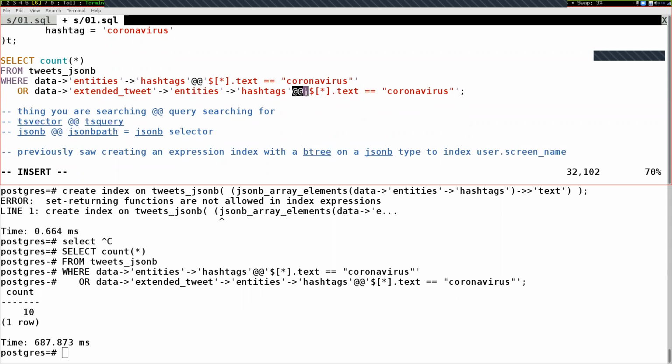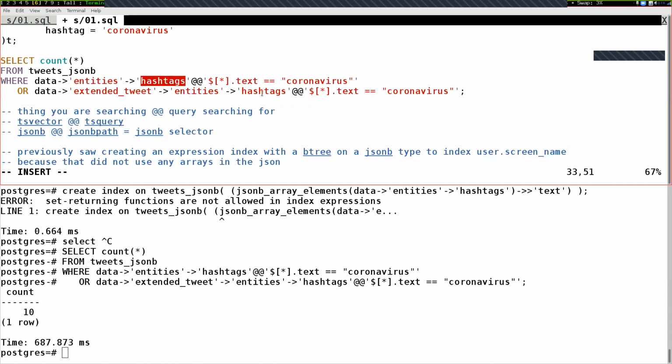We did not need these double @ signs, did not need these JSON path queries, because this type right here did not use any arrays in the JSON. User and screen name, both dictionaries, no lists, no arrays, no square brackets.